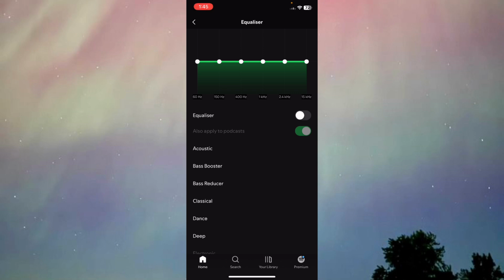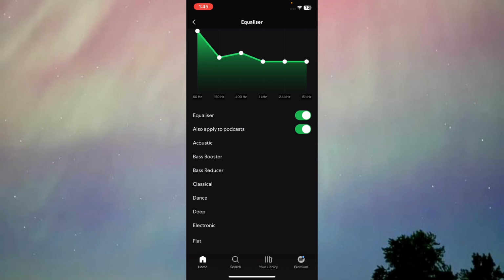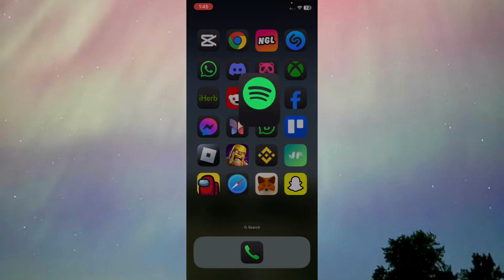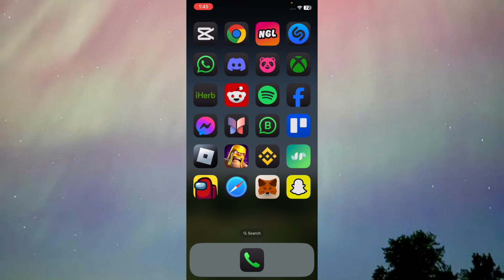So you gotta take a higher chance and do some major tweaks to actually see some changes, and it actually depends on your phone speakers. So yeah, do the tweaking. After tweaking, whatever it's up to you. And yeah, it will just work out for you if you check the bass increase or anything like that after doing the tweaks. So yeah, this is actually it on how you can increase bass on Spotify iPhone.